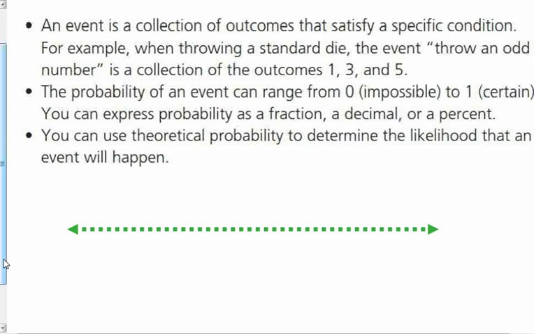And this is just defining an event. So the number of outcomes that satisfy specific conditions. So if we had to get an odd number, it could be either a 1, 3, or a 5. So the event is rolling an odd, and these are the possible outcomes.